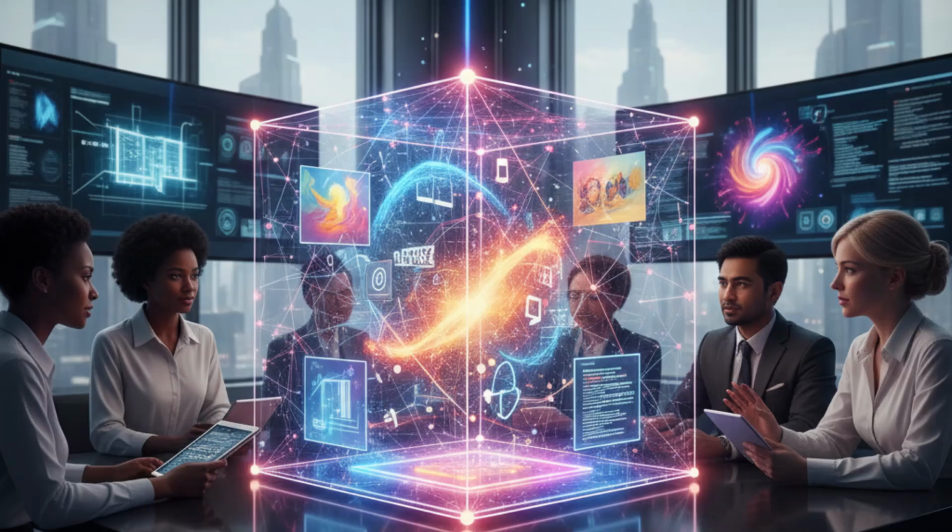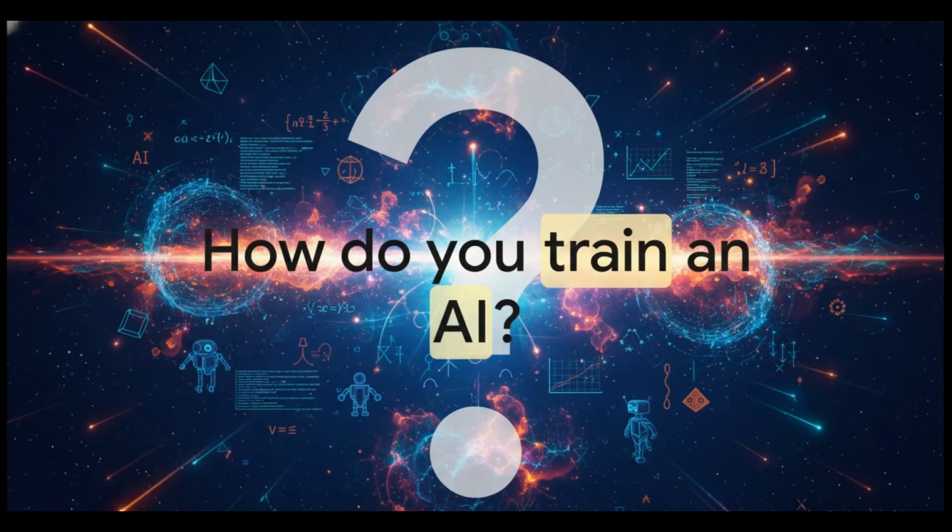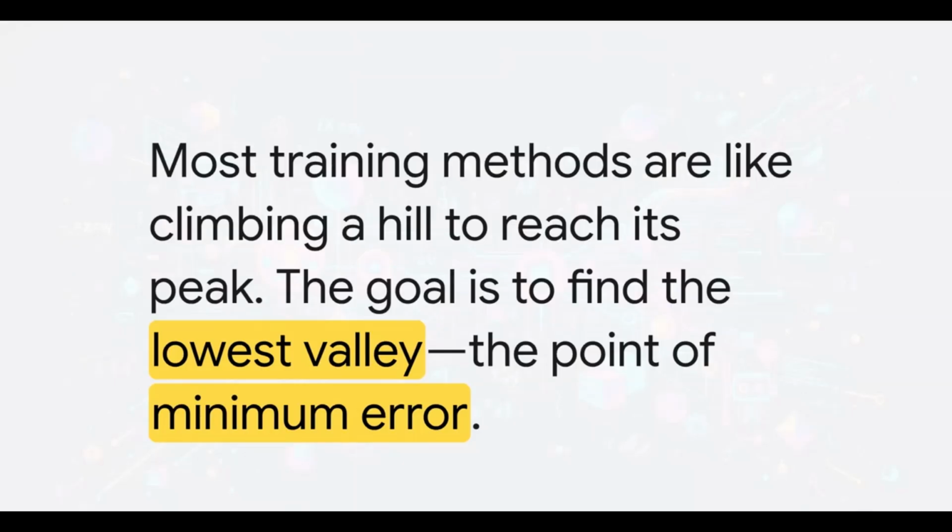It all boils down to this huge but kind of simple challenge. When we train a neural network, for anything from recognizing cats in pictures to powering a huge language model, what we're really doing is just searching. We're searching for the perfect set of internal knobs, or weights, that make the model do its job in the best way possible. And we're talking billions, sometimes trillions of these parameters, which creates a search space that is just unimaginably complex. The best way to picture this is to imagine a blindfolded hiker. They're standing in a massive, invisible mountain range, and their only goal is to find the absolute lowest point, the deepest valley. So that's really the core problem we're trying to solve here: optimization.